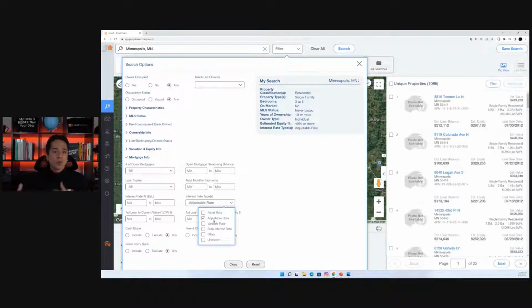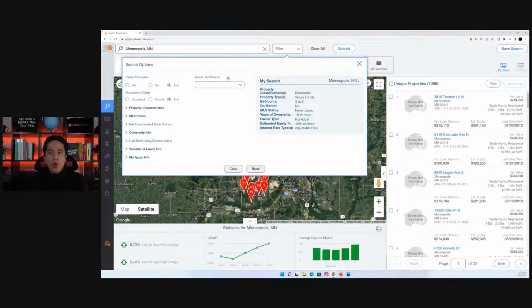So rather than picking a list, which in my opinion, if you're on a list, something had to happen prior to you getting on that list, right? And this is an example of that. Rather than going after a list, I'm going after everybody that has an adjustable rate mortgage, because if they cannot adjust to that increased rate, then that extra payment that they can't make anymore is going to cause a pre-foreclosure, cause them to miss their tax payment and become a tax delinquent property, maybe cause an argument and then they're filing for divorce. Maybe they'll file for bankruptcy as well.